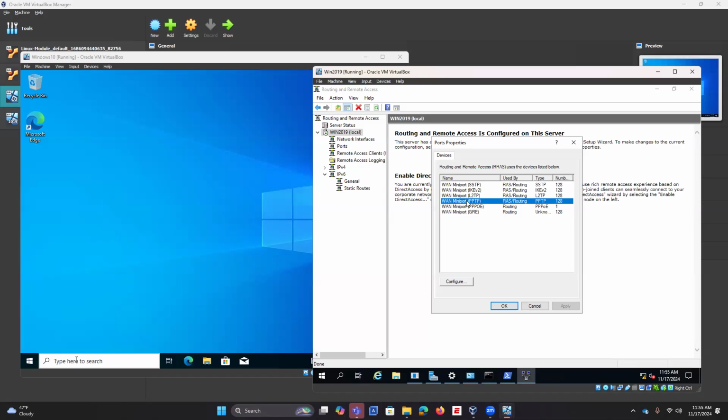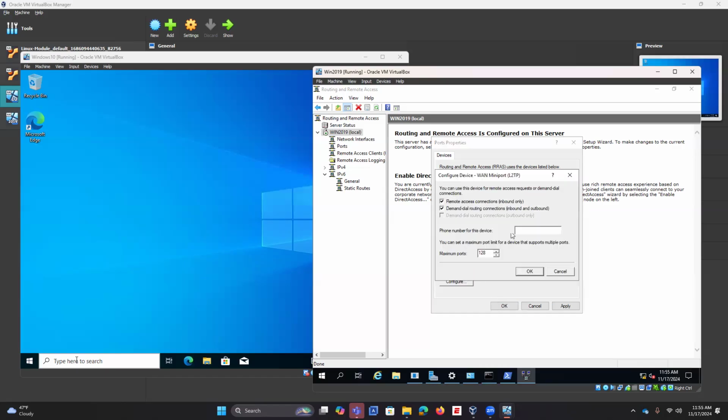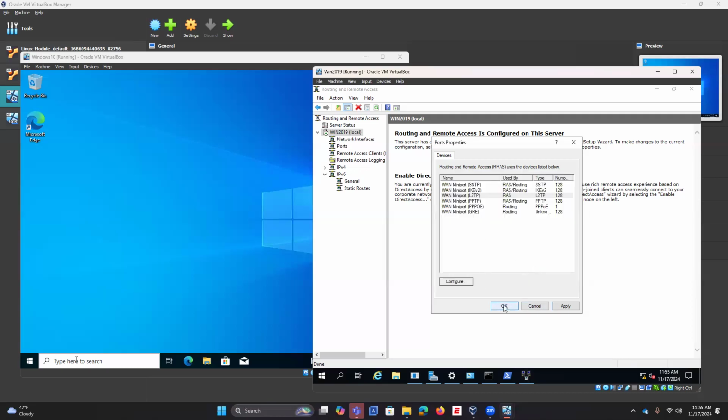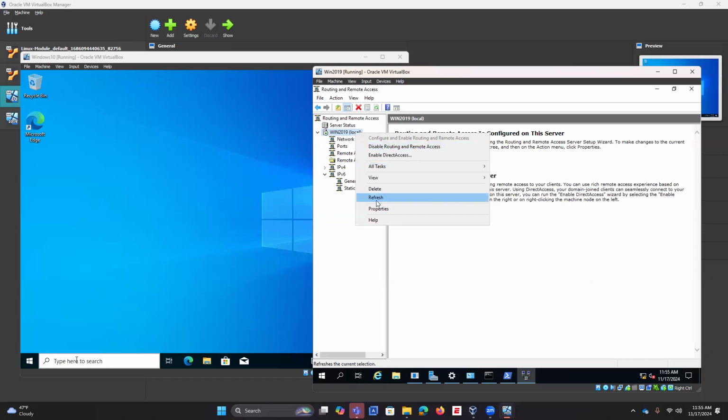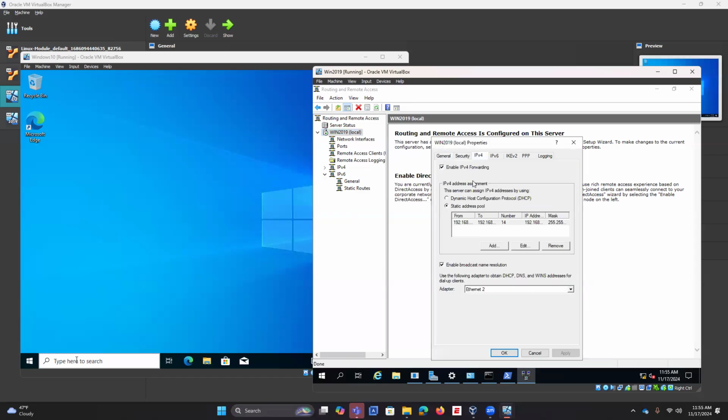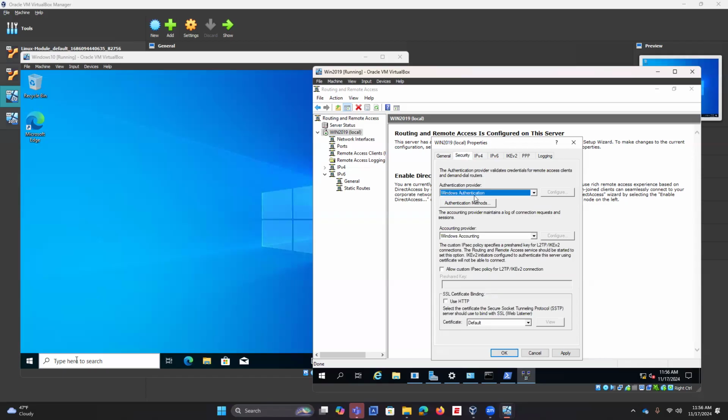All right, and every time you change it, for example, let me choose L2TP, Layer 2 Tunneling Protocol. I will go to configure. I'm going to put the IP address, which is 192.168.0.10, which is this IP address, the computer's IP address. Then I will say okay. Similarly, I can go here, go to the properties. There again in IP version 4, I need to make sure I choose Ethernet number 2. Okay, and here in the security, I would need to choose, so can you see? Allow IPsec for L2TP and put the pre-shared key.